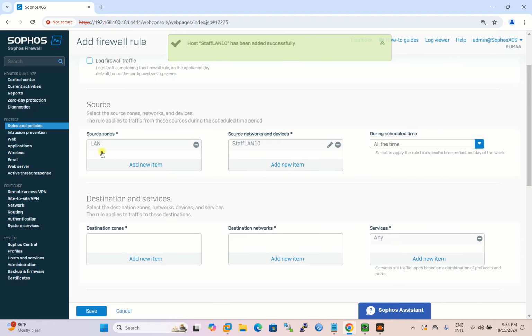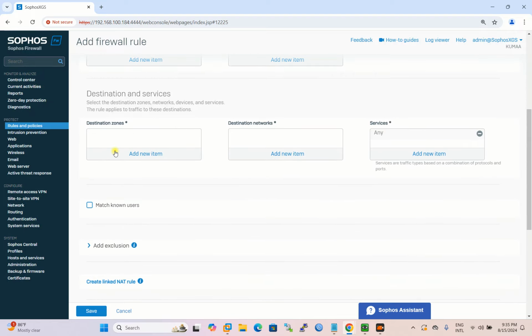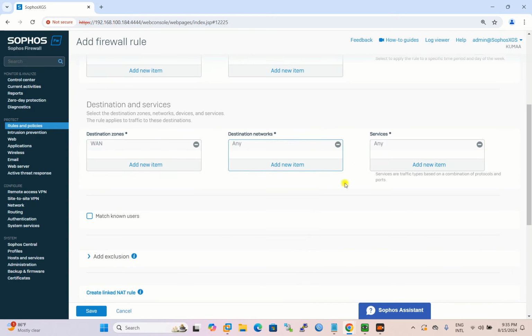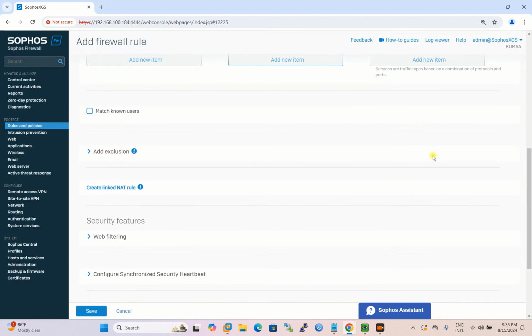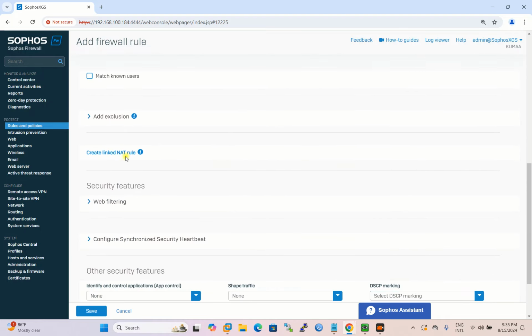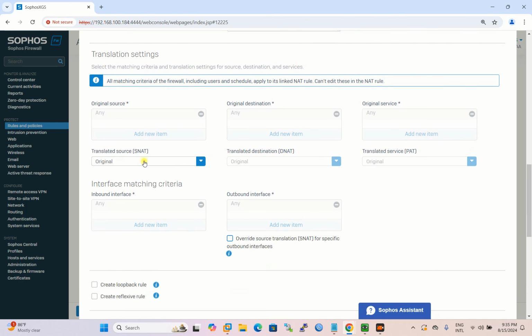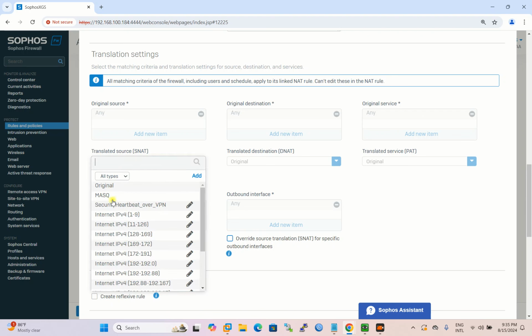Okay, so the source is my staff LAN 10, and the destination zone is WAN, and for the destination network I put any. Service I also put any, but remember you must click this one, create linked NAT rule. Here you need to change to MASQ.